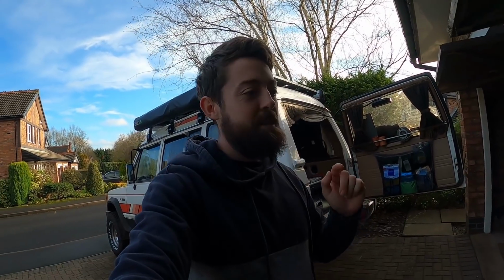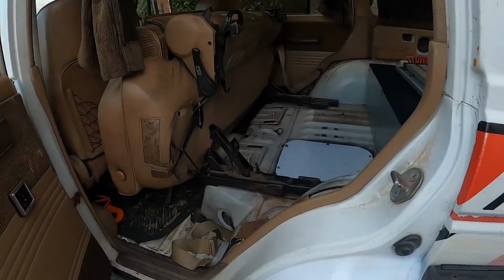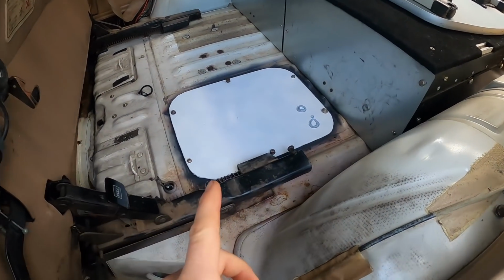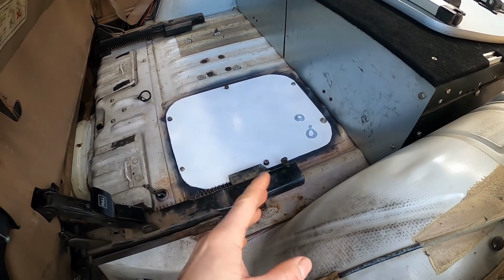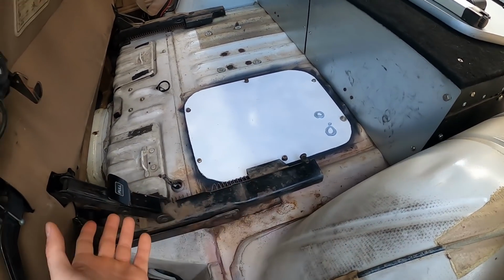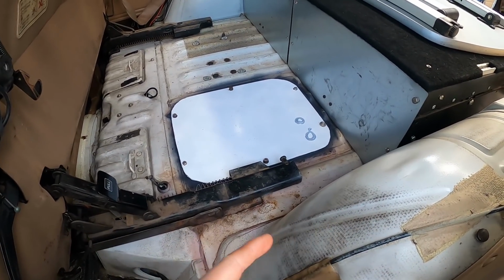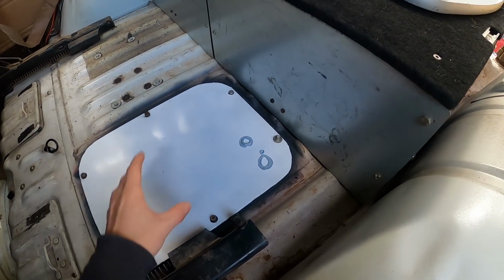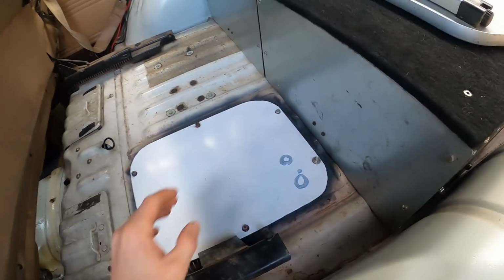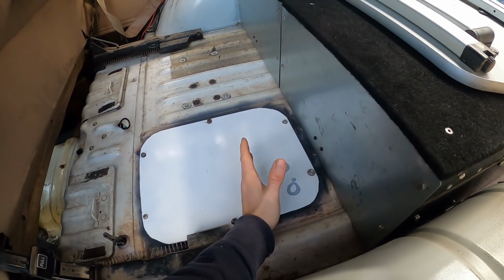First of all, we need to show you where I am going to put the diesel heater. And this is here. If you remember from our last video, we removed the rear factory heater, which is pretty useless really, because it's only when the vehicle's on for warming the backseat passengers or whatever, and it's a bit of a liability having pipes running to the back with coolant and etc. So got rid of that, just put a plate on there, and the diesel heater is going to sit here behind. When the chair's closed, there's a gap just big enough for the diesel heater to sit.